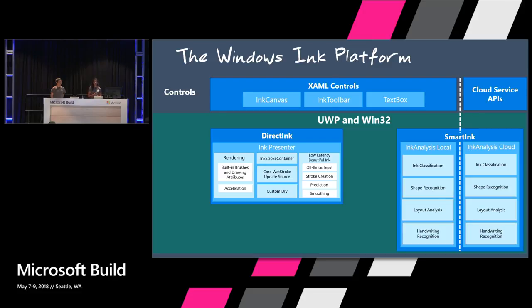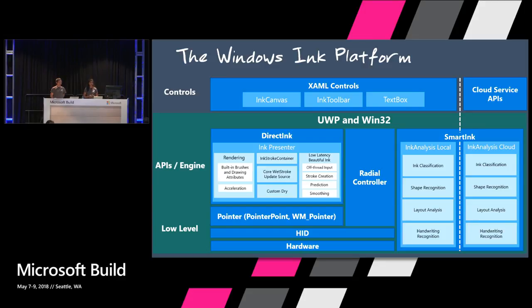Now, as we look at the lower levels of the stack, we offer you powerful inking APIs, as well as ink analysis APIs. And now, we even have a cloud service available for our ink analysis APIs. And at the lowest level here, we also have a great pen and hardware ecosystem that supports all of this, though we won't touch too much on that today.